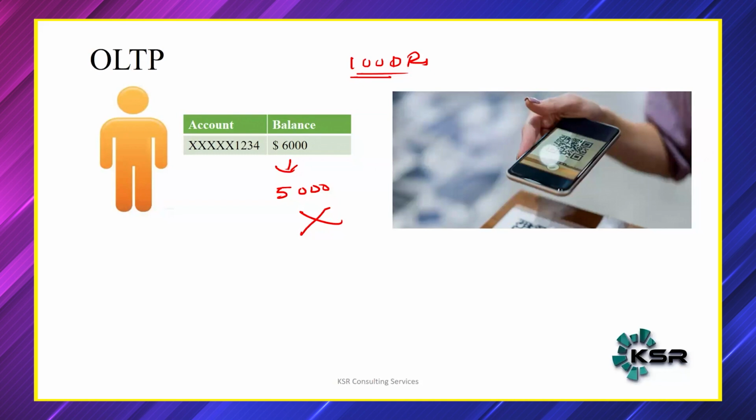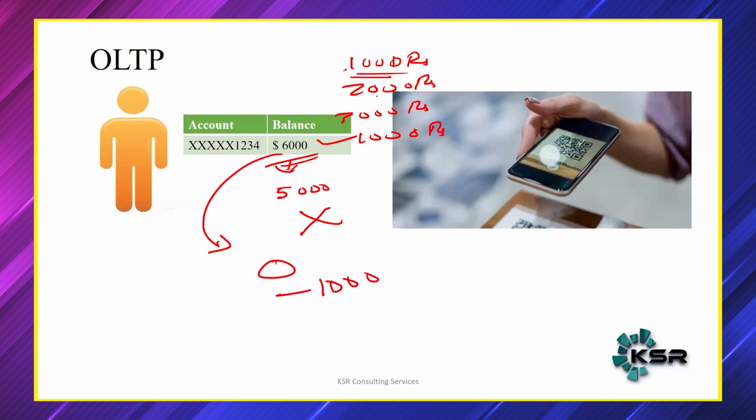By chance, see, the other person has received it. The amount has been credited to the other account, all good. But if this amount is not updated in your account, you will still be under the impression that you have 6,000. Let's say you buy something for another 2,000, another 3,000, and another 1,000. Ideally speaking, the balance is now zero, but it's not updated. So you tend to think, okay, I still have 6,000. There is a high chance that your balance can go negative. You spent 7,000 today, but your bank balance was still showing 6,000, so you have spent more than that, correct?